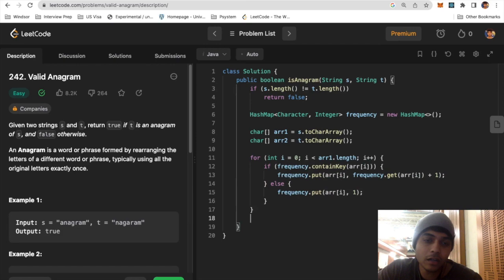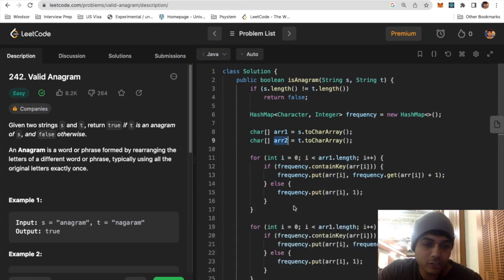So the next thing that we're going to do is iterate array2. I'm going to paste it here. If the map already has the character in it, we need to decrement its value by 1, so we need to do a -1 at this point. And if it does not have the character in it, remember we talked about, then that would mean that the second string has a character that's not in the first string, right? So we can go ahead and return false here.